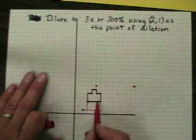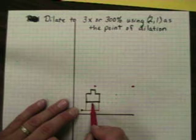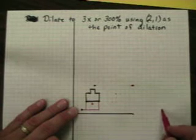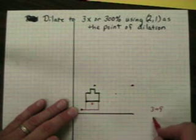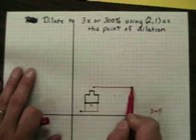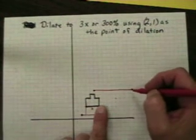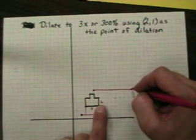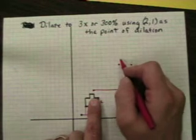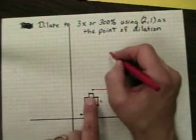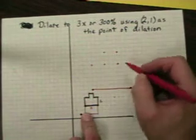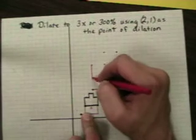And that's nice — I can see it's in line, and it should be because these two are in line, and this one is 3. So let's verify: 1, 2, 3, 4, 5, 6, 7, 8, 9. I know if I'm going from 3 to 9 that I've got a scale factor of 3, and that's what they wanted. Now I'm going to use the shortcut — I'm going to connect those. I know this side right here has to be 3 times as large. It's going from 2, so it's going to be 6. This one's 1, so it's going to be 3. So it's also going to be 3. Over 3, down 1, over 1 — and that's nice because it's in line. Here's my scale drawing.